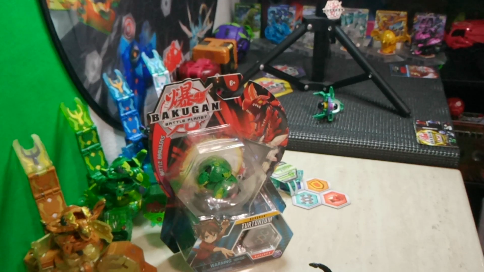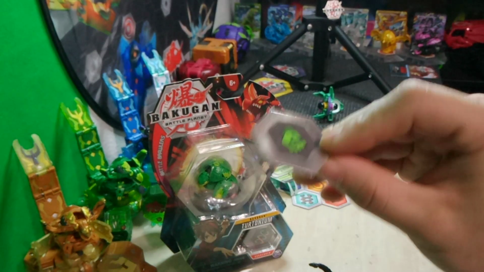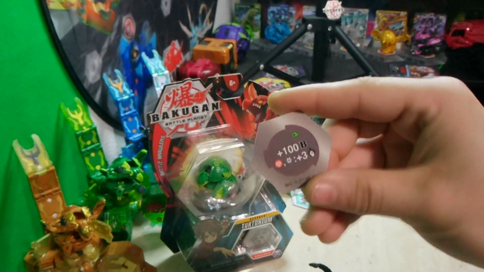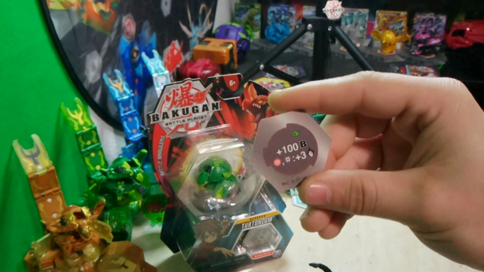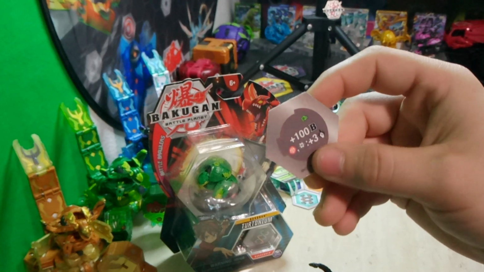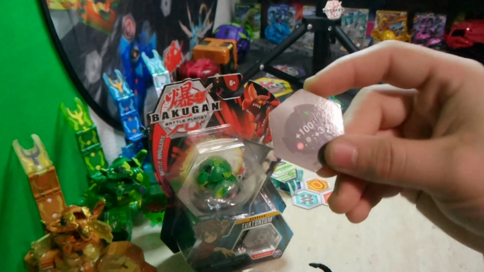But the Bakucore included, once again, the old original style, this gray metallic color. The regular fist or green fist included, plus 100 B power, and a Pyrus and Darkus Bakugan get +3 damage. So very nice. This is one that I haven't found a lot of. Unfortunately, it is the old style of Bakucore, but still, it's worth it.